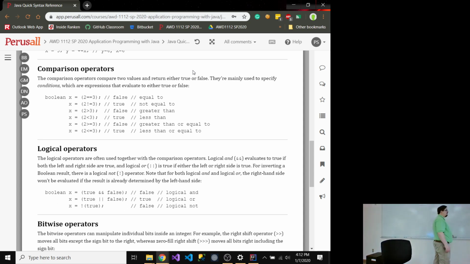So what that can mean is I can have code like so.